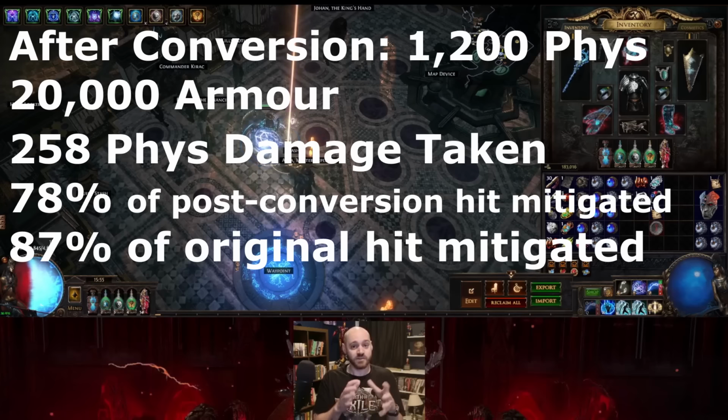On these smaller hits, remember how I said for the big hit, the conversion, instead of being worth 40%, was kind of worth 45% because of how much help it was giving the armor? At these lower values, it's giving the armor even more help. It's making up even more of the gap. So it's worth more like a 60% reduction or conversion in this case.